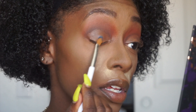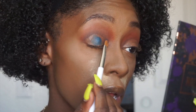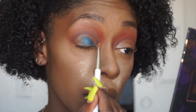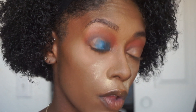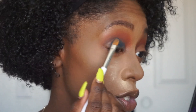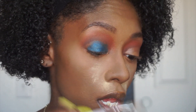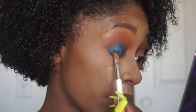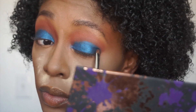We're just going to go ahead and place this on our lid — oh yes! So far the pigmentation in this palette has been really good, but I'm not surprised because I've used ColourPop's crushed shadows before. I knew what I was getting myself into; I had expectations for the pigmentation and color payoff to be really good. One of my favorite shadows to use is from another ColourPop palette — the color Water Bearer, that really pretty turquoise in the Kathleen Lights palette. I really like the color payoff from that, so I knew what to expect.